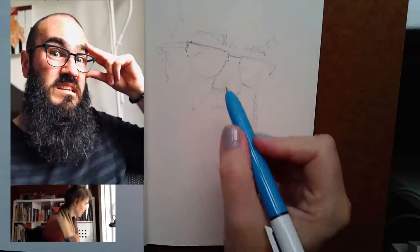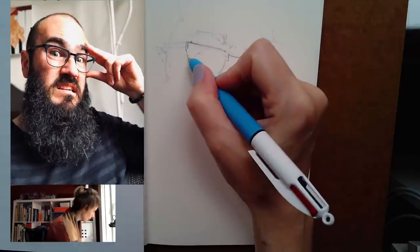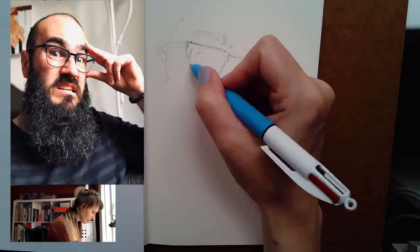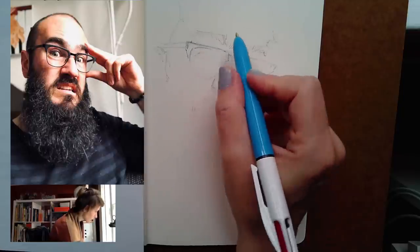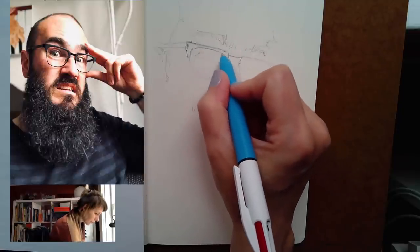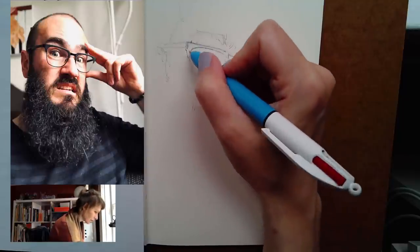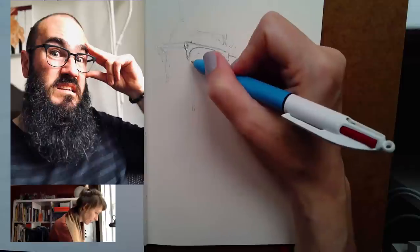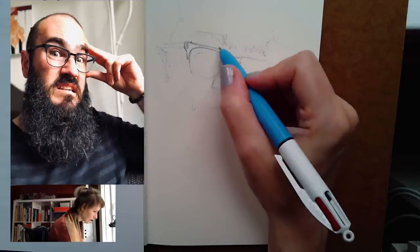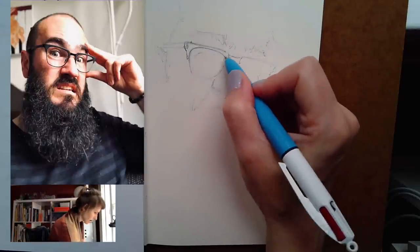Okay, I do start loose. I have to. That is something that I learned by myself as I started drawing more and more in pen. I knew that this was the only way to not completely get lost in too many details right away and then lose proportions.